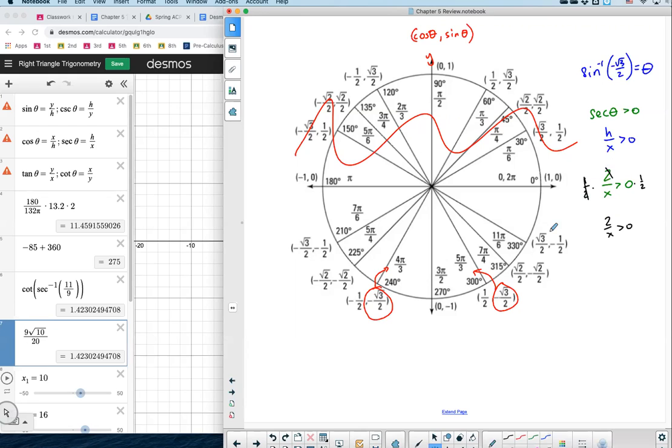I don't know how else to say this other than to say it's the same if you took the reciprocal: x over 1 would also have to be greater than 0, which means x is positive. So it's not this angle over here because x has to be positive. That's what I'm learning right here, that x must be greater than 0. And so for that reason, this side of the graph is eliminated. This has to be your solution right there. Theta would equal 5 pi over 3.